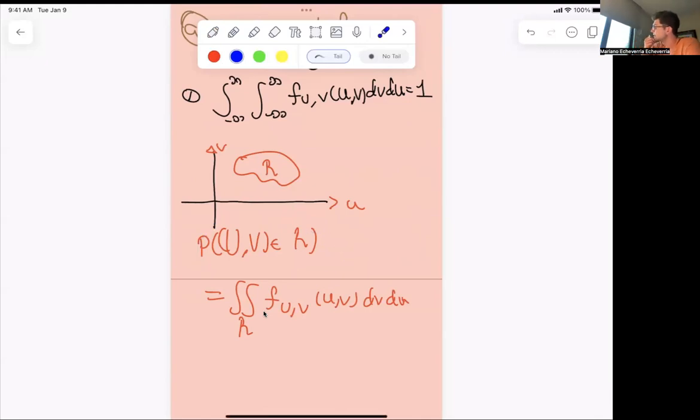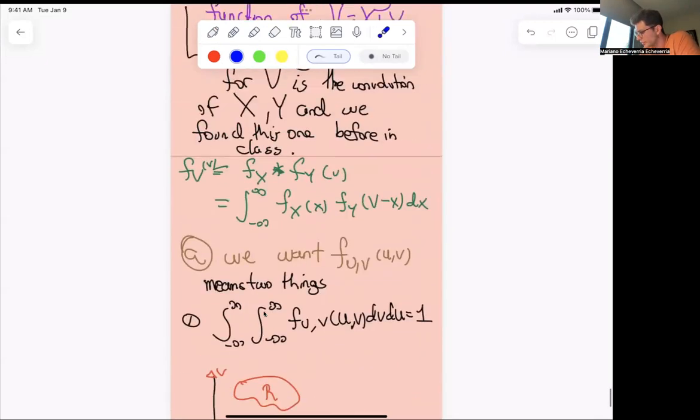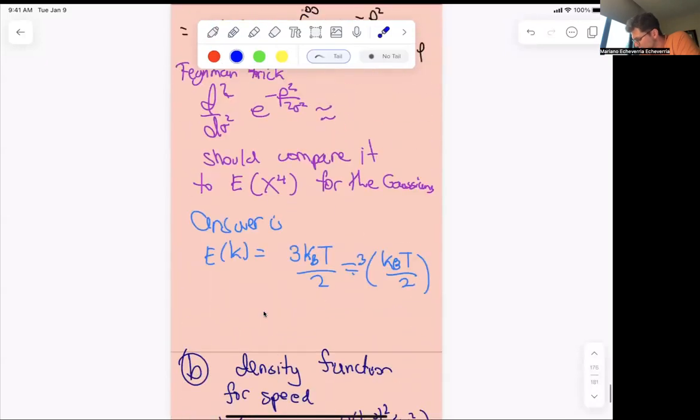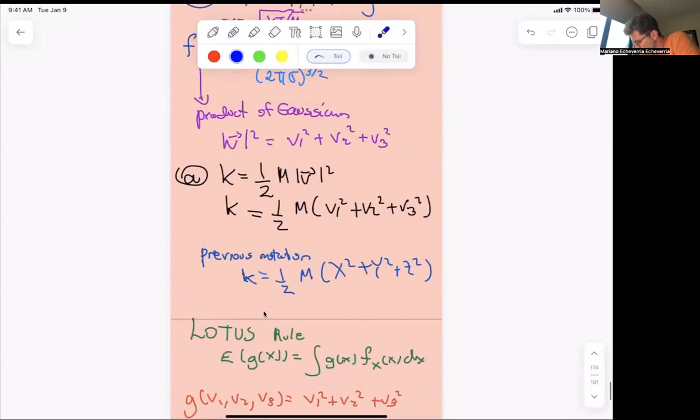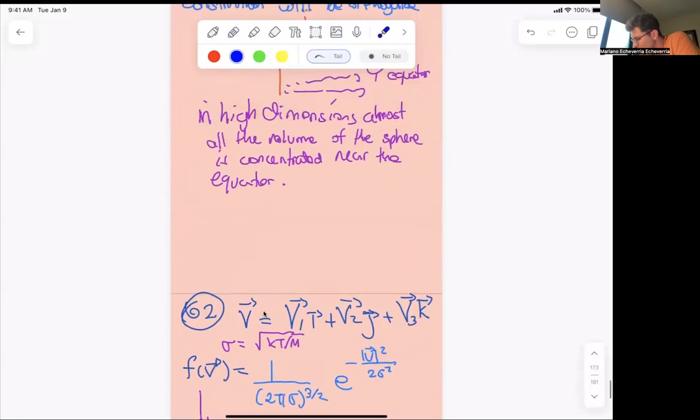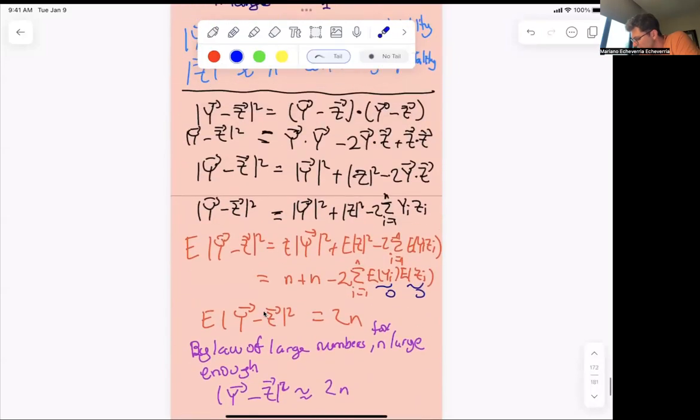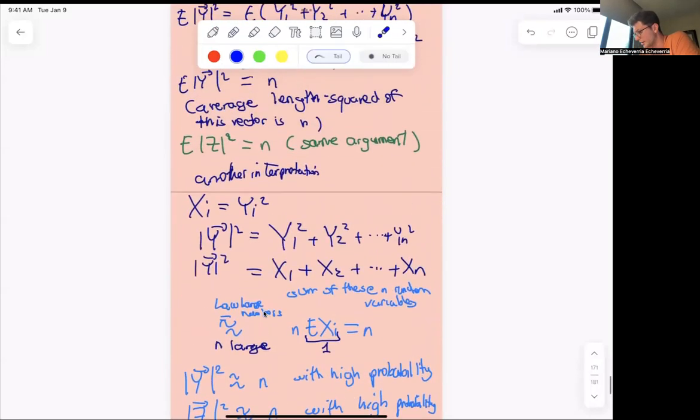In practice, this should work for an arbitrary region on the XY plane, or in this case, a UV plane. So this is a property of the joint density function, regardless of the region. What's useful is that you can take the region to be analogous to how you found the density. How is it that we would find the density for a function of one variable?